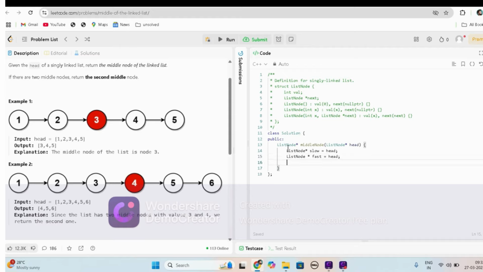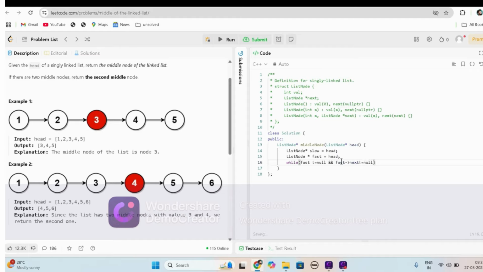So what do we have to do? We have to check the condition: fast not equals to null. If it is null we have to return. And then fast next also not equals to null, because if you are incrementing by 2, the fast can become null.